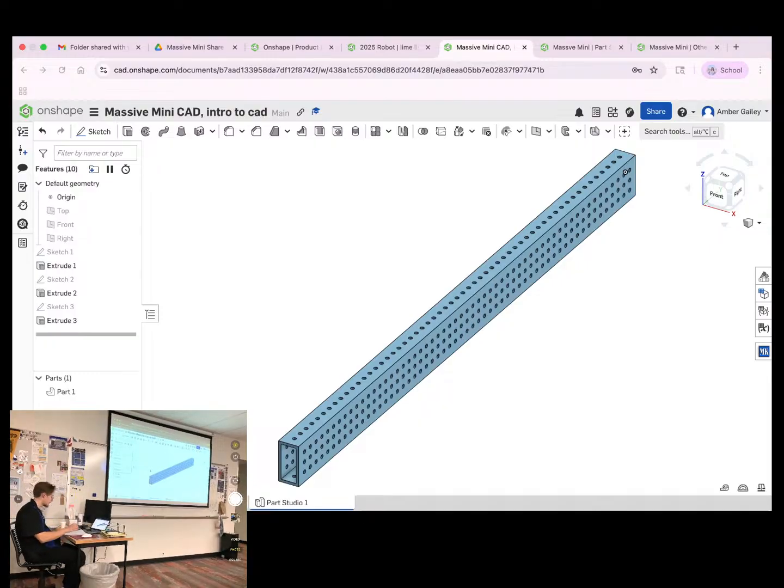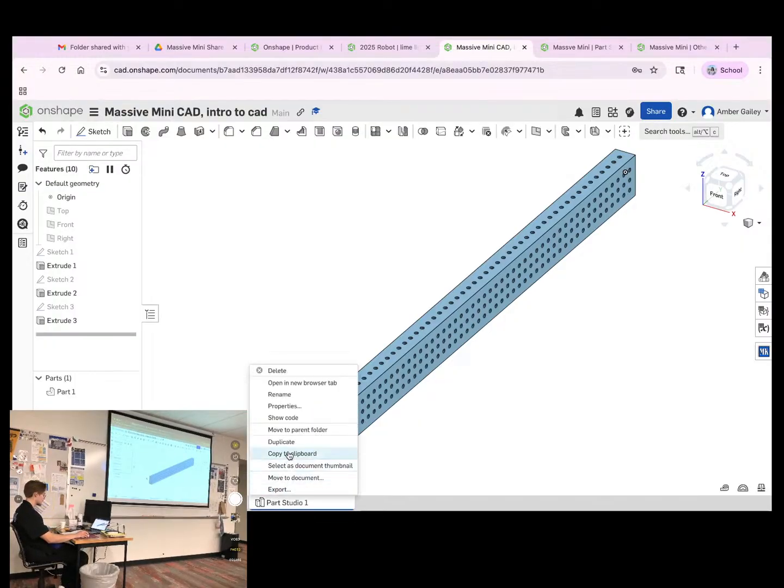I'm going to pick back up now with assemblies. Number one, before we move on, I'm going to rename my part here to be 2 by 1 by 29. Just for fun, just so I know. Getting that organization down. And then I already have an assembly created, but if I wanted to create a new assembly, maybe this one is gone, I don't actually have it, I would go back to that plus and then create an assembly.